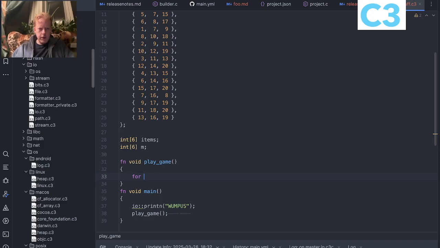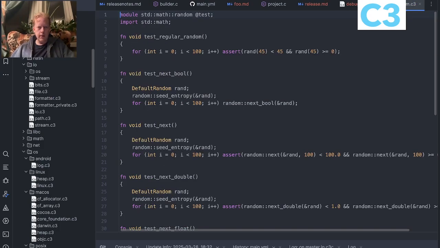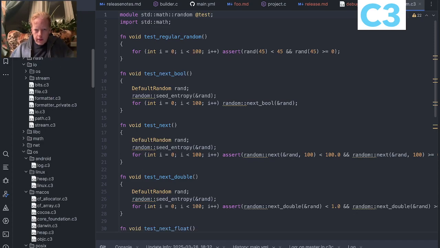Okay, so now we're going to randomize this. So we're going to go for all of them. So for each item in items, and then for each of those, we're going to take a random. Let me think about randomness. So random, not there. Let's see, rand. We have the random, not the test.